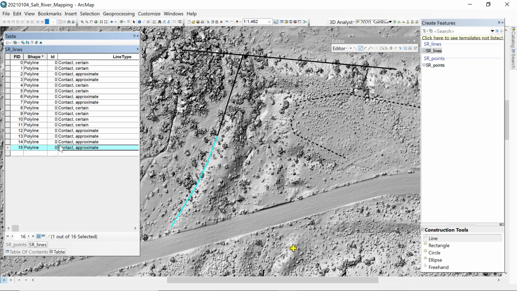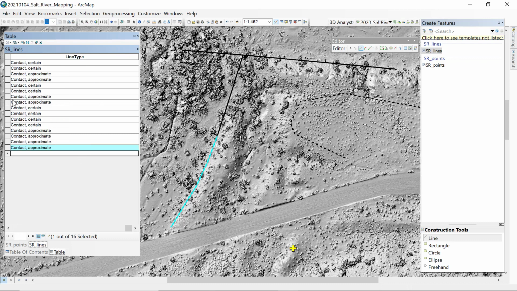So just be careful that you don't get a space in here. Sometimes you'll get one of those. So I say enter, and now that line is set as an approximate line. And if I click elsewhere, like if I get this item, click over here, and I'm not selecting that, you can see it's got the right pattern. So that's how those work.